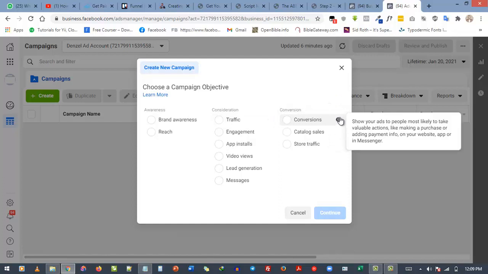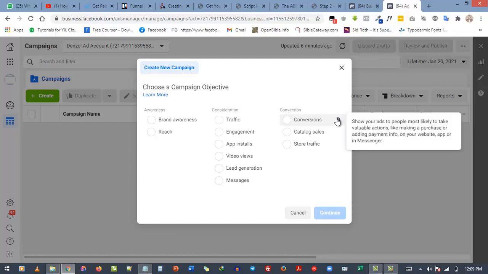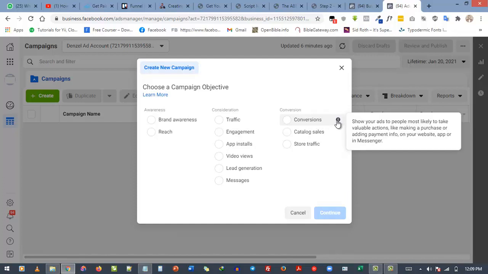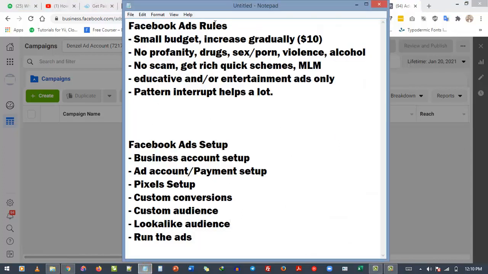But if you do conversion and spend so much money upfront, Facebook is going to look at you with a bad eye. You're not Nigerian, don't worry, you probably don't understand what I just said. Facebook will look at you with a frown, wondering why this guy is spending so much money upfront. They'll think there's something fishy, because you didn't grow gradually. So if you're starting from scratch and using conversion, make sure your ad spend is minimal. I explained that in the first video about Facebook ads rules, where I talked about small budget and increasing gradually.